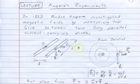In particular, he had a very unique arrangement in which he had two very, very long wires, actually metal rods, that were long and straight. He connected currents up to them. Again, this is in the early days, no mean feat to be able to produce currents even. Essentially he had a current loop in which he ran current I1 down this one, and then he could produce a current I2. Usually he made this into a loop, and so I1 and I2 were the same, just going in opposite directions.